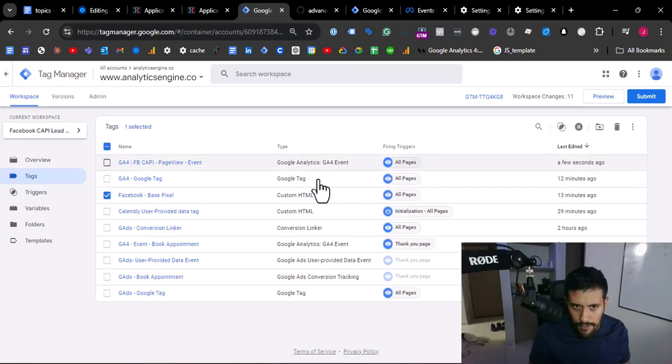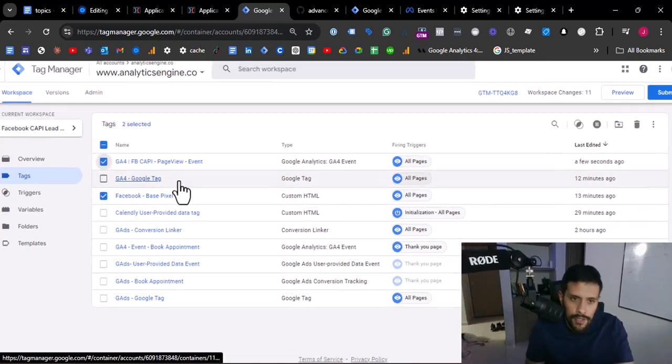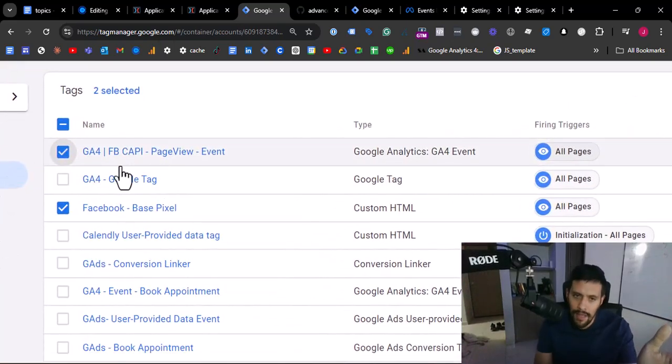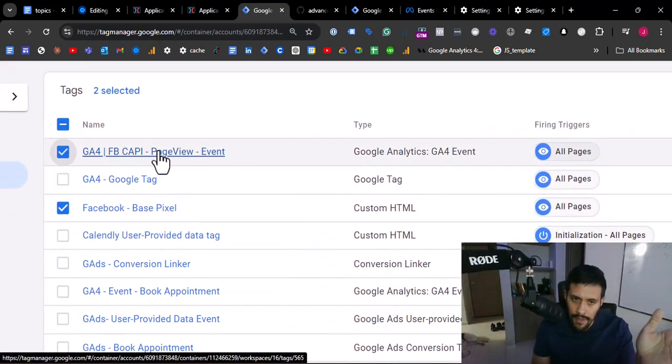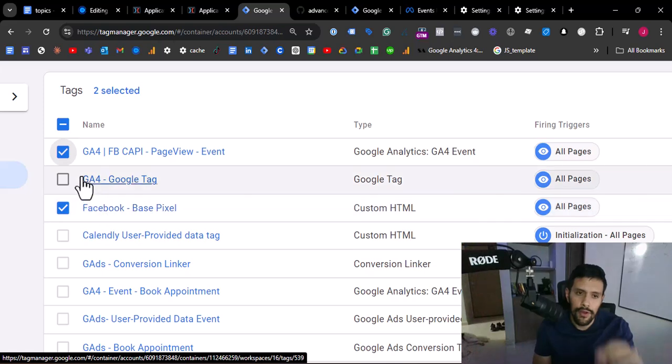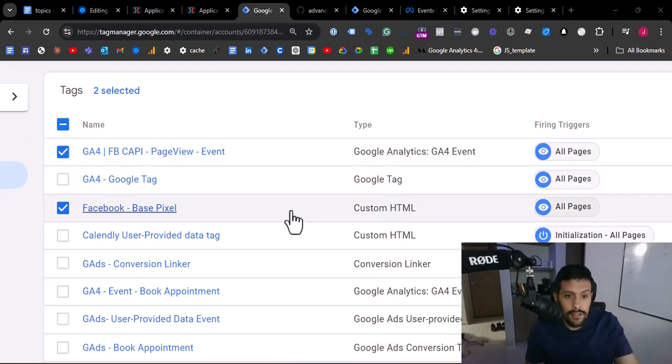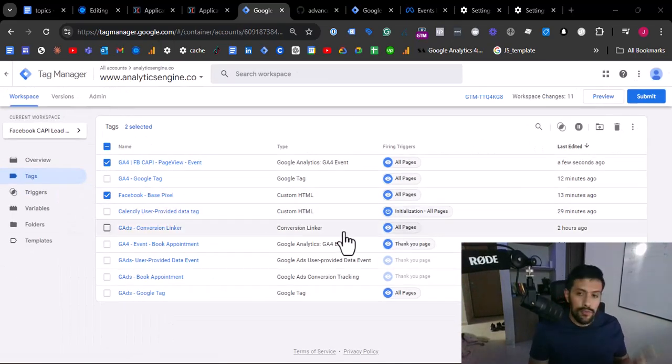We already have two page views, one the base pixel that fires the page view, and also a GA4 Facebook CAPI tag that fires the page view. But this particular event will be fired from the client-side container, and this page view will be fired from the server-side container.